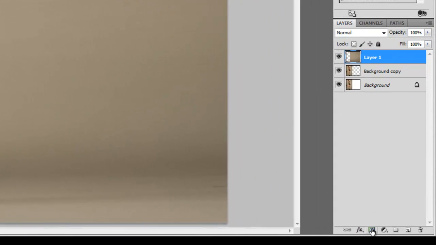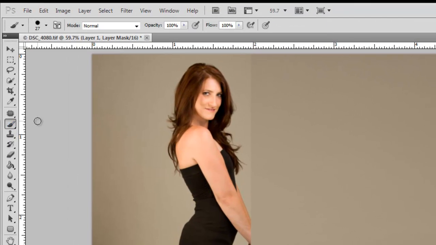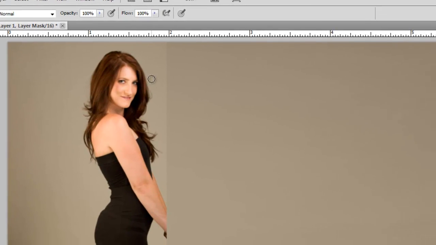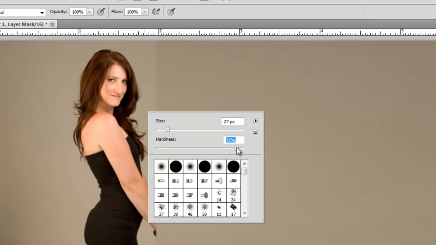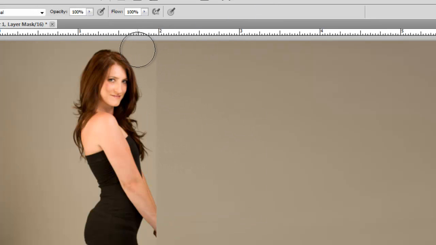What I'm going to do is mask this off by hitting my add layer mask button. There's my mask right here. Make sure the mask itself is selected so that that's what I'm working on. I'll go over here and grab a brush. I'm going to paint in black because what I want to do is mask away this stuff that I've covered our model with. I'm going to need a larger brush. There we are. And a hardness of 0. Just with the edge of that brush painting along this line, it'll blend it in just nicely for us.